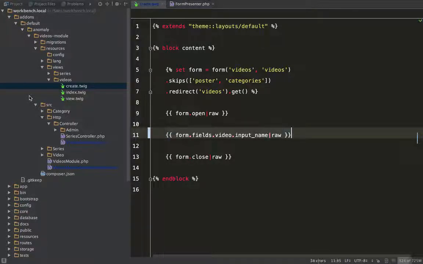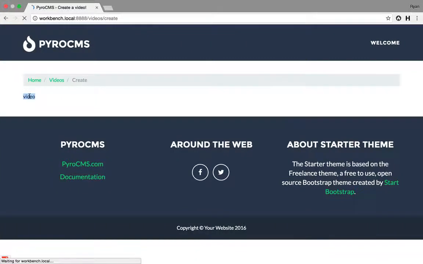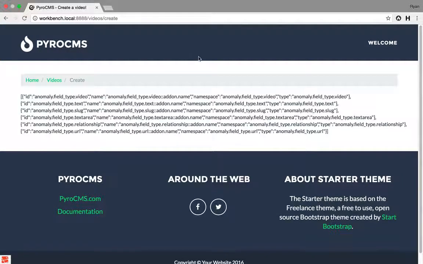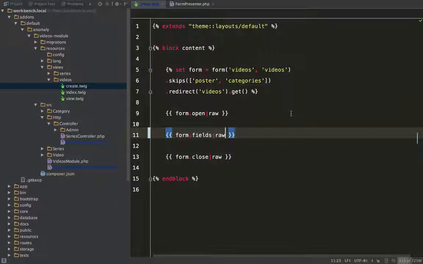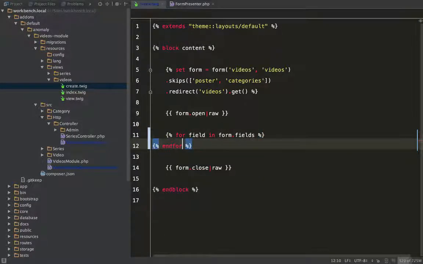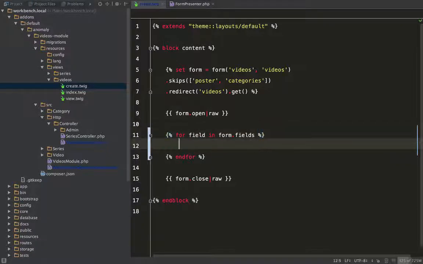So let's go back and take a look at, can't remember if that'll, let's see here, we've got the video slug. So let's just do for field in form fields. This is just a super rough example.